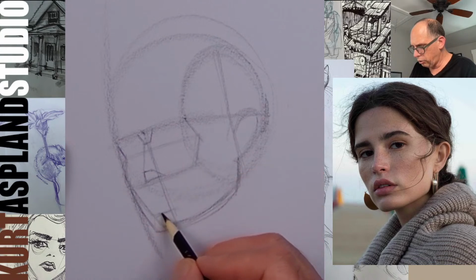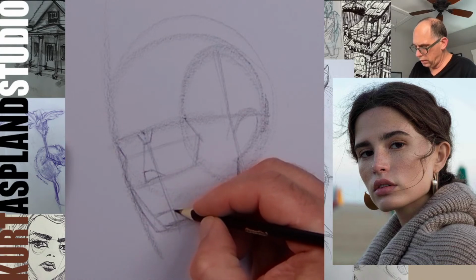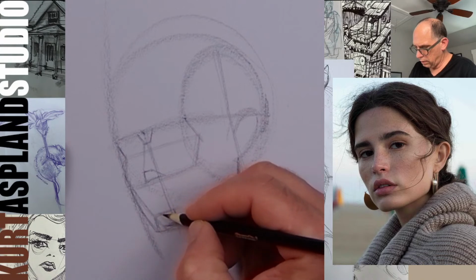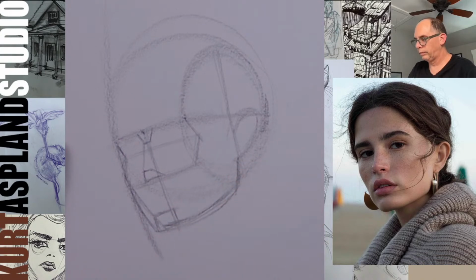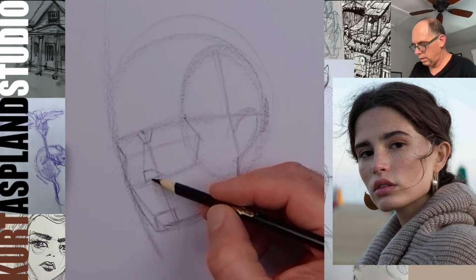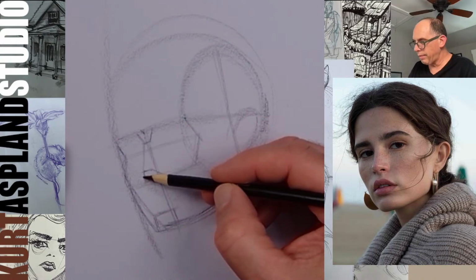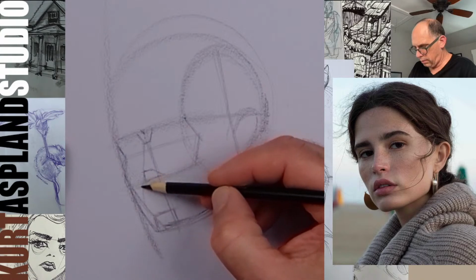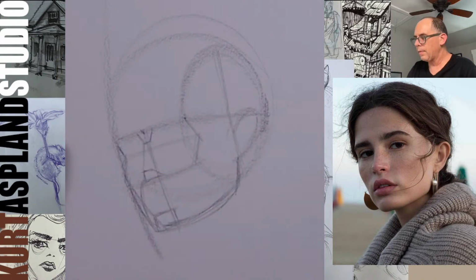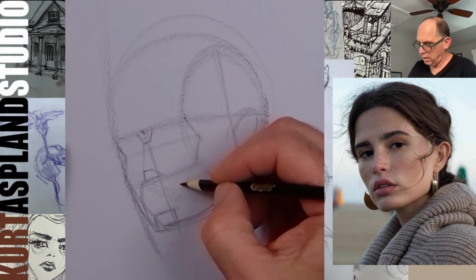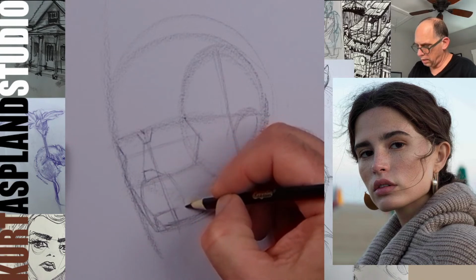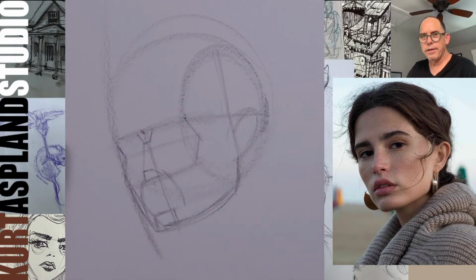All right, so here's her chin. Barrel of the mouth.